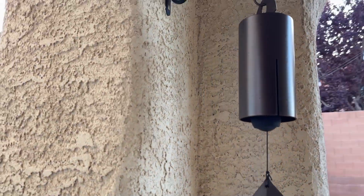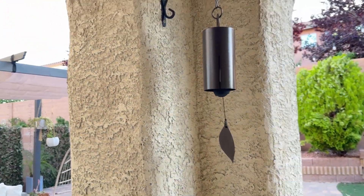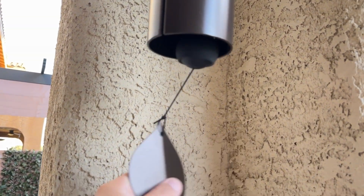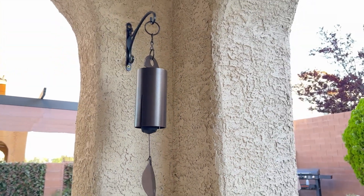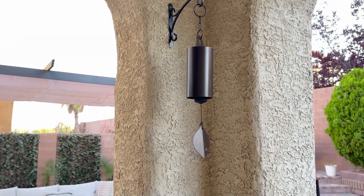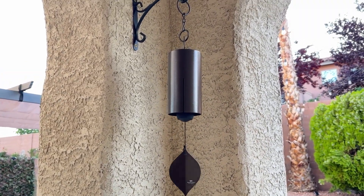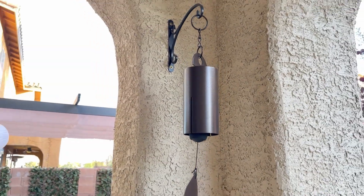Overall, a really good product — definitely looks like it's built to last, handcrafted, really like it. If you're considering it and not sure if it's for you, let me play the noise one more time. Like I said, if you're in a more windy area it makes noise quite a bit more than what you're seeing here. Overall, we definitely recommend it.